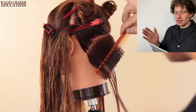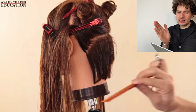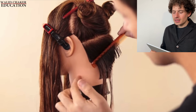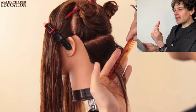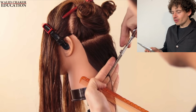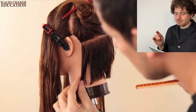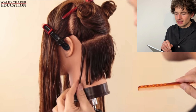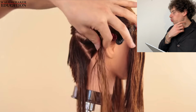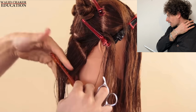And his angle that he created in the beginning, because he's pivoting his sections, will be getting steeper. Now he's using a finger angle where his fingers are pointing up towards the ceiling. Now this is very important to note later in the haircut. So he's cut in his left hand side, and you can see right now he's one length behind the ear. So it's gone graduated down and it's one length.